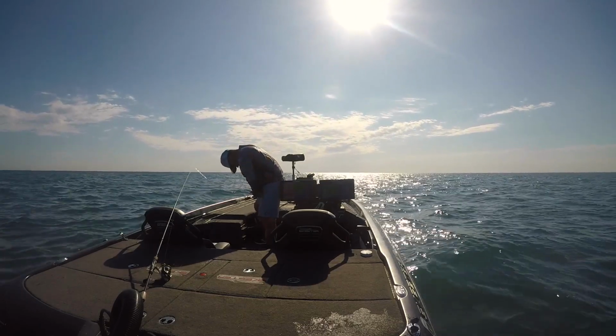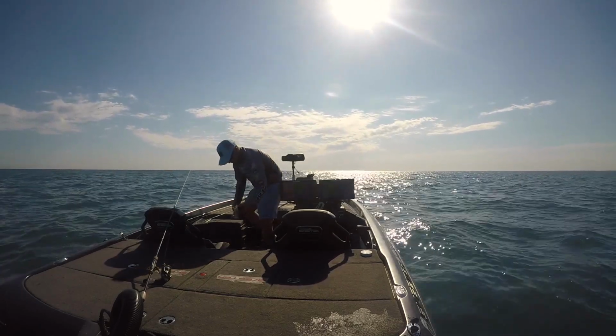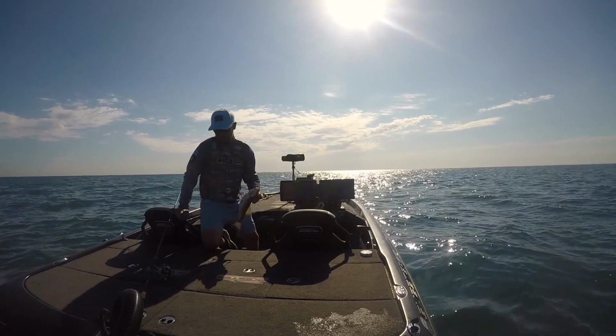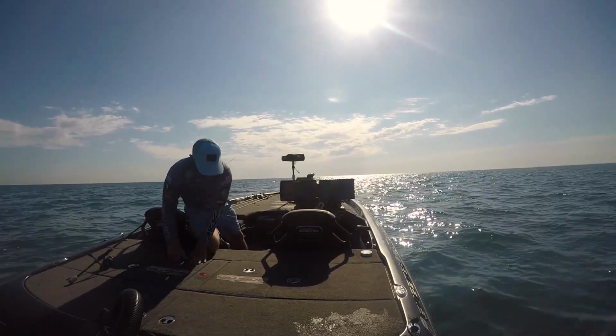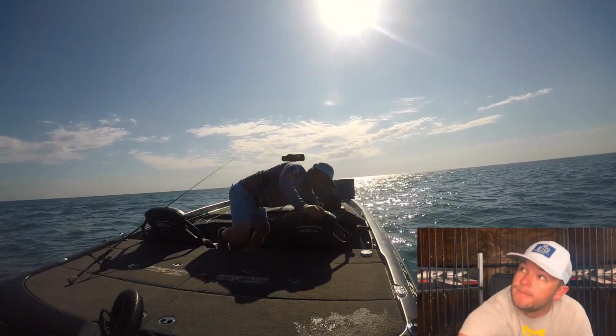I kind of just kept that crankbait tied on. It's kind of got like a holographic perch look to it. Pretty good smallmouth crankbait, in my opinion. We caught some on it, but we didn't catch a lot.